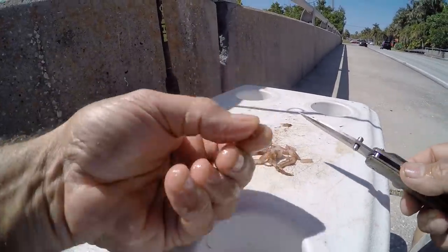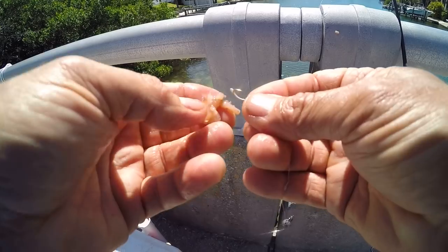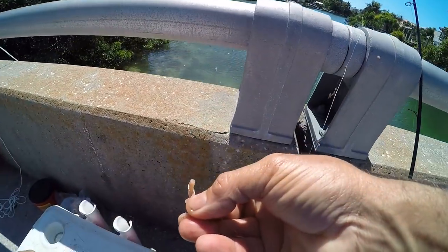The little squid tentacles work really good. Kind of like thread them on like a little earthworm. It's usually the bottom two hooks that get hit the most, because they're closest to the bottom, I guess.